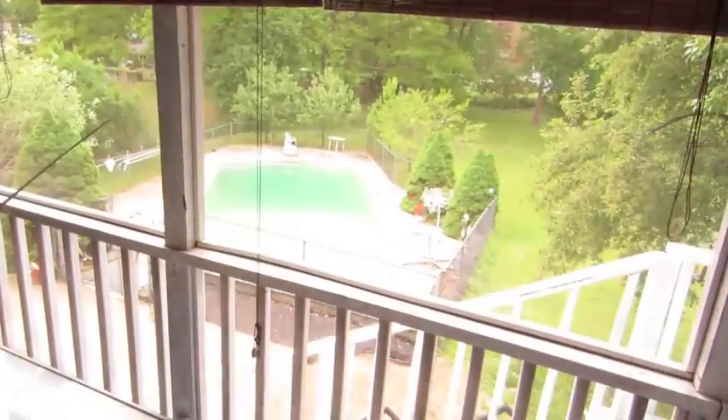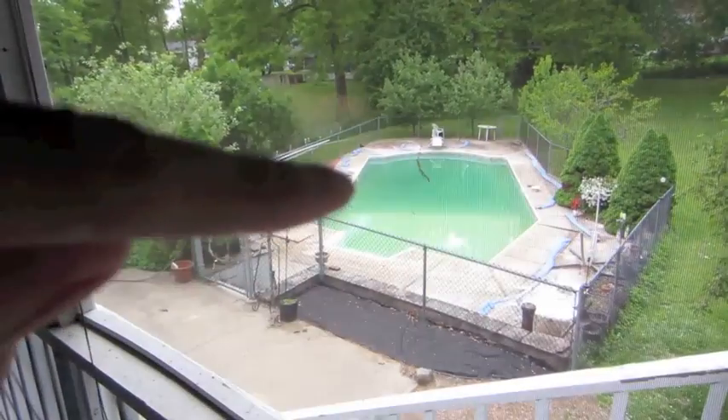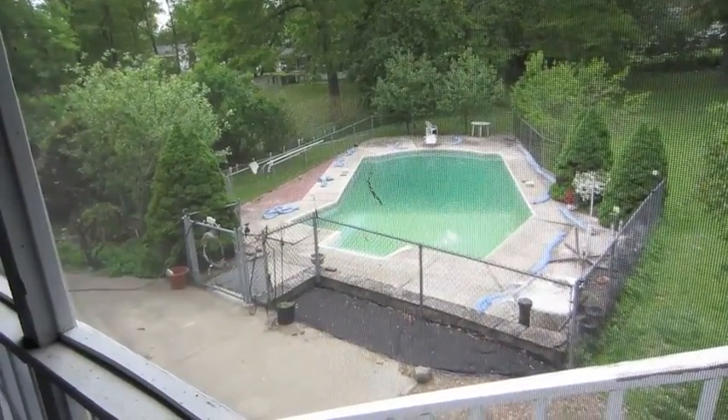It's so nice out here, a little breezy though. The pool is turning a different shade of green. Mark said he's going to put the vacuum in when he gets home from work, so you'll see a big difference after the vacuuming. There's a stripe that's a little bit lighter — that's just from the bottom of the pool. Once it's all vacuumed up it's going to look a lot clearer; it's still settling from taking the cover off.